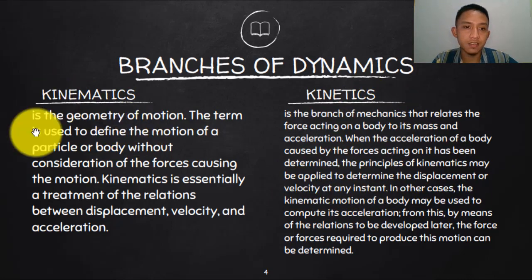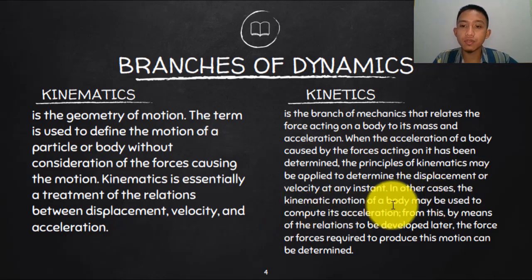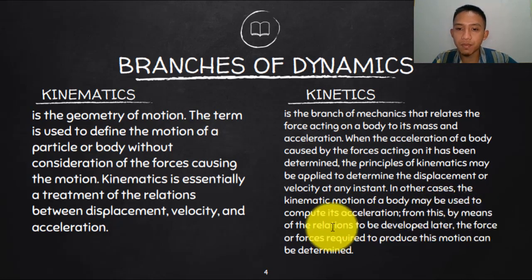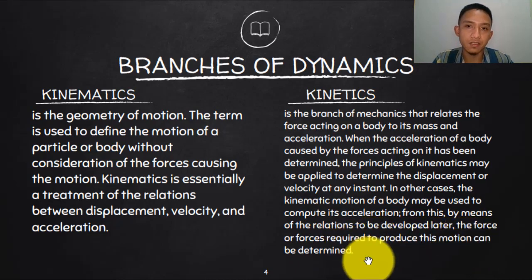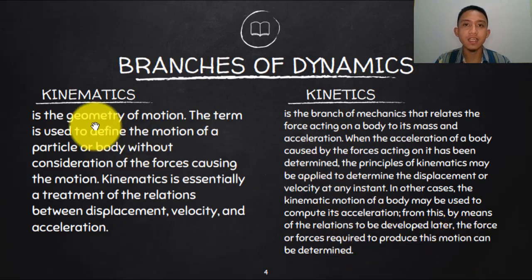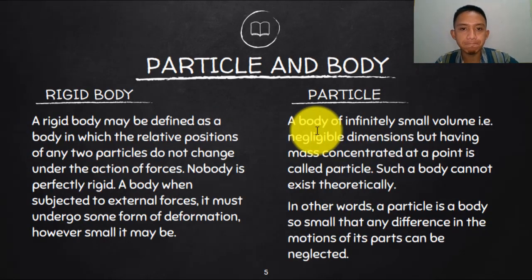Again, we will be studying the movement, but at the same time together with the cause, which is the force. In other cases, the kinematic motion of a body may be used to compute its acceleration. From this, by means of the relation to be developed later, the force required to produce this motion can be determined. So that is kinematics and kinetics. Those are the branches of our dynamics. Those are the soul of our subject, dynamics of rigid bodies.